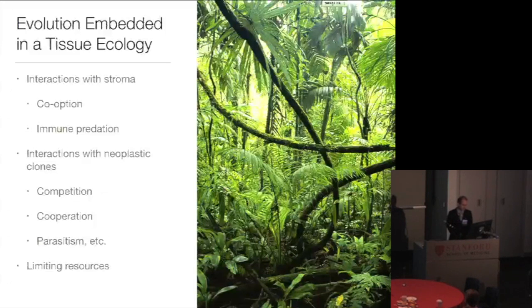And Nellie showed a really fascinating example of cooperation between an angiogenic clone and the free-riding other cells in these tumors that she was creating. Clearly, there's competition between these clones and maybe parasitism, that free-riding. And as I mentioned yesterday, we don't have a good grip on what the limiting resources are in these ecosystems. It probably changes over time, pre and post angiogenesis, and also in different areas of the tumor. So there's a whole complexity of ecology, which is essentially what microenvironment people are studying, but we really haven't applied ecological theory or systematic approaches to understanding that ecology.